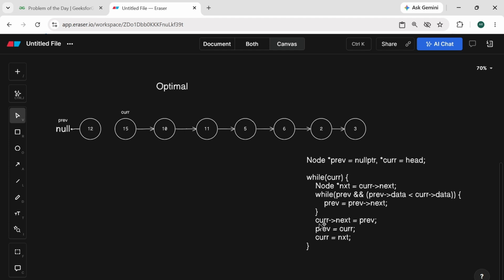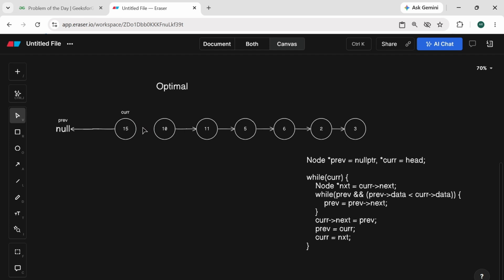And now what I'll do is set this current next to the previous, right? Meaning there is nothing to compare. And I know that this 12 will no longer be part of my answer. So I can simply remove this 12 from here, and I can extend this line, and yes, 15's next is now null, right? And this association will no longer exist.